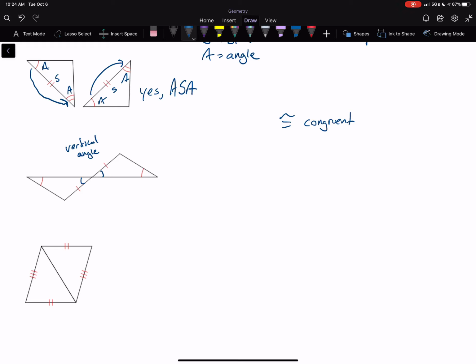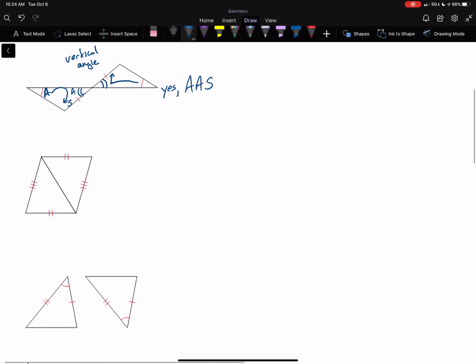All right, so actually I make 2 marks here because that's a different angle than the one that they marked singly. All right, so now I have an angle, and a side. So if we go through this direction here, we have angle, angle, side. Sometimes it could be confusing on which direction to go, but I think that helps. So here we would go angle, the next angle is there, and then the next side. So angle, angle, side. All right, so this is also a yes due to angle, angle, side.